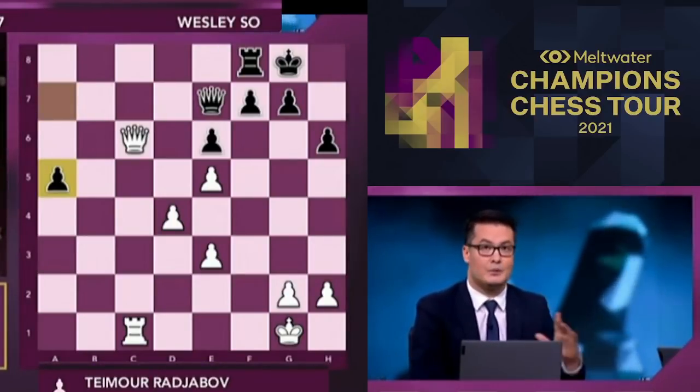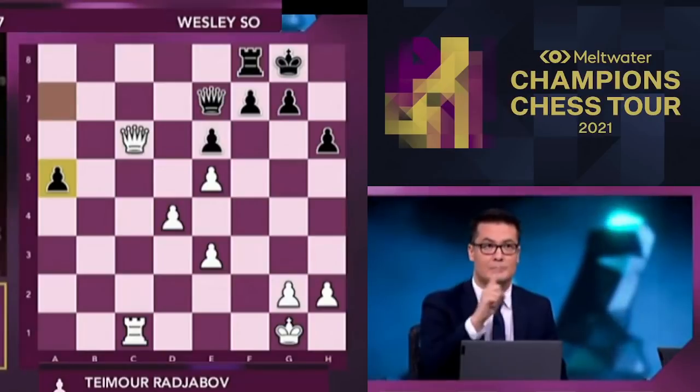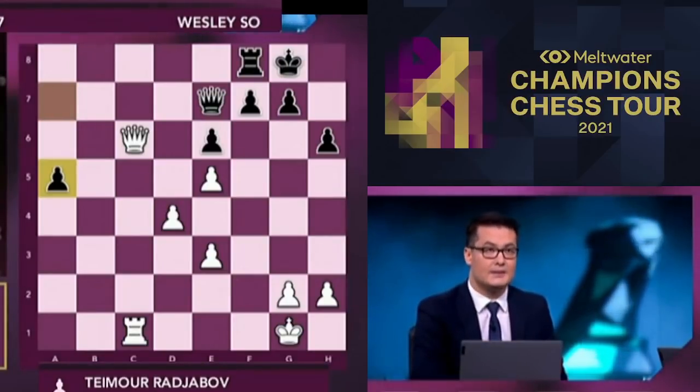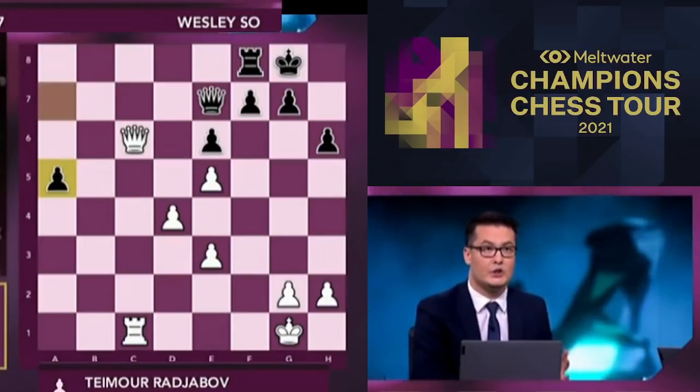I definitely prefer black's position. I'm slightly surprised the evaluation bar says 0.0 because I think it's easier to play with black. But still, white, with best play, should hold the draw.